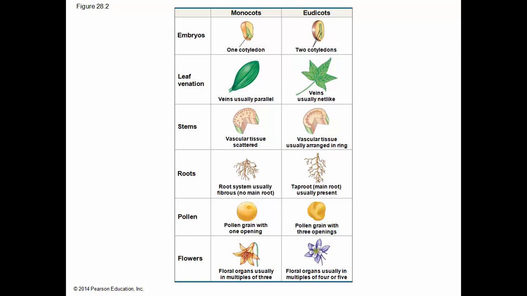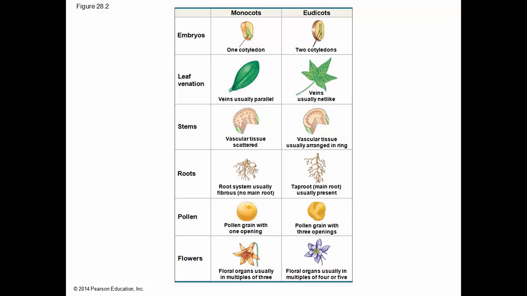Okay, here's a table of characteristics of monocots and eudicots. These classes of angiosperms are named for the number of cotyledons, or seed leaves, that they typically possess. Monocots typically have one cotyledon, and eudicots have two cotyledons. Monocots include orchids, bamboos, palms, lilies, as well as grasses such as wheat, maize, rice, and corn. A few examples of eudicots are beans, flowers, sunflowers, maples, and oaks.